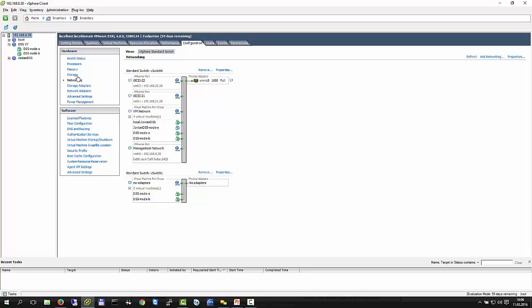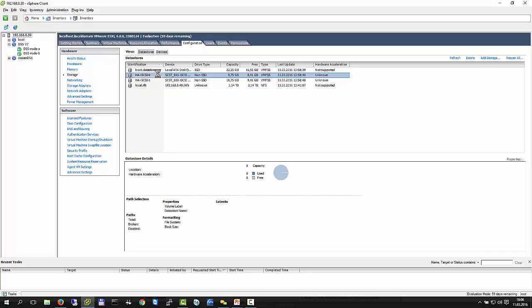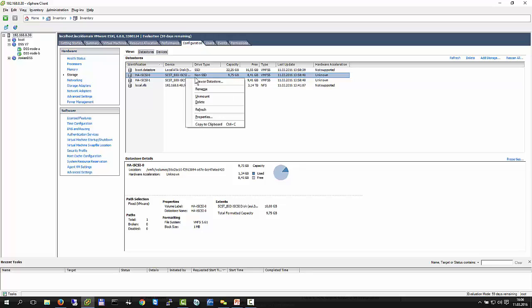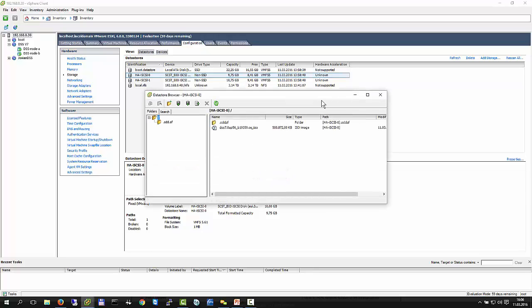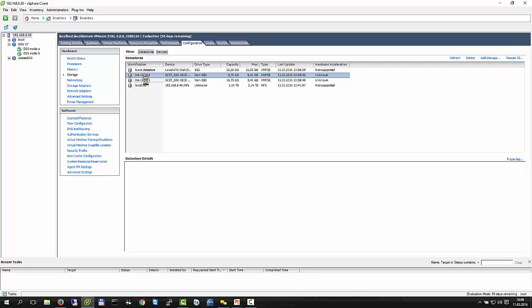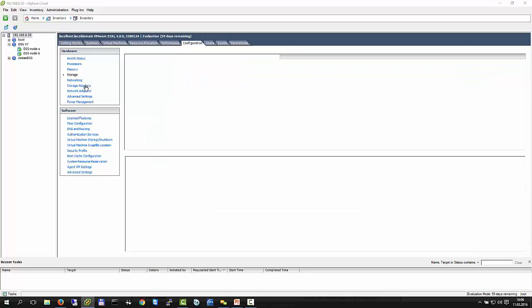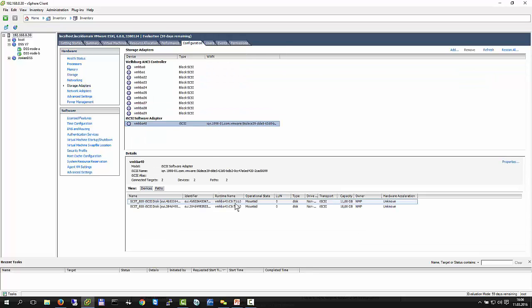So storage, that's HA iSCSI 0, HA iSCSI 1. You see here we have storage exported. That's our storage adapter, both iSCSI disks, 10 gig and 11 gig disk. Okay, so we know already how it is configured.